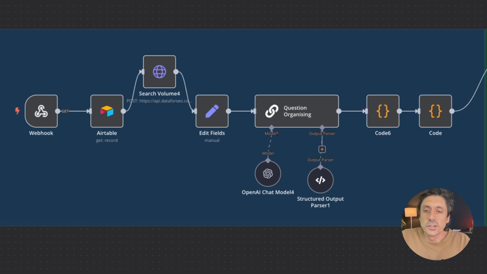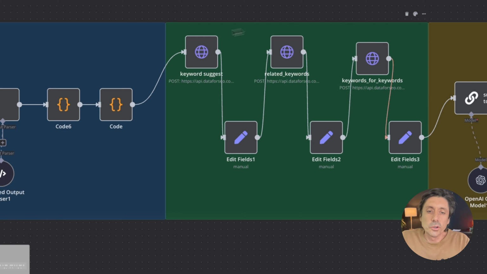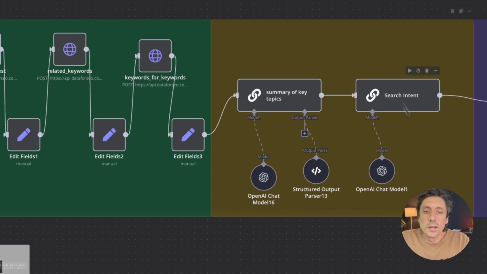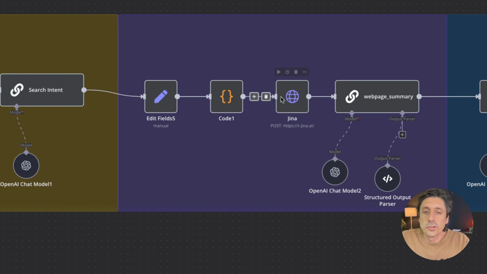In this automation, I'm going to take you through it and show you an example of it in full in just a second. It does a multi-stepped approach where it goes out to Google, does a live search, and scrapes pages. It uses a service called DataforSEO to get different keywords that people type. It also then summarizes all of this for us using ChatGPT. Then over here, we do another search and scrape actual web page URLs and get all the content off of those URLs using this service here.